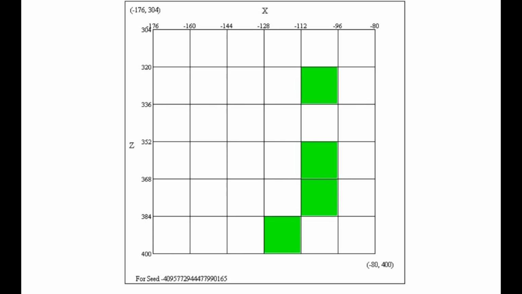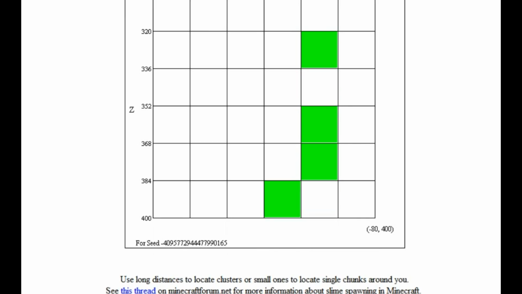Now we're gonna do the right hand side, or the bottom right hand corner. So that one is -96 X, and then it's 336 Z. So now we have that. So now that we got the 2 corners, we're going to go back into Minecraft, and then we're going to find these coordinates using F3, and then we're going to mark it out so that we can see it. So I'll be right back so that we can get to Minecraft.